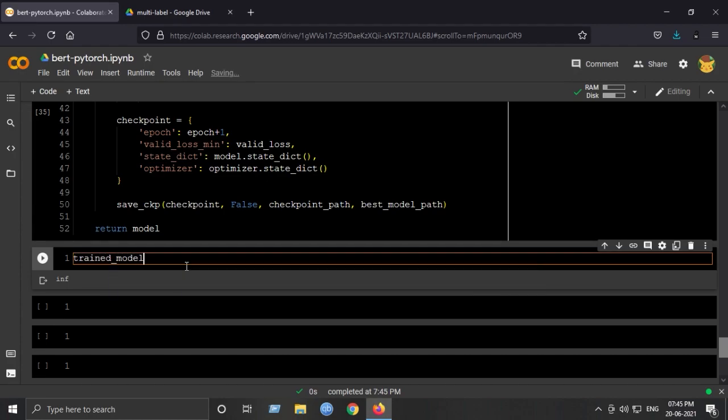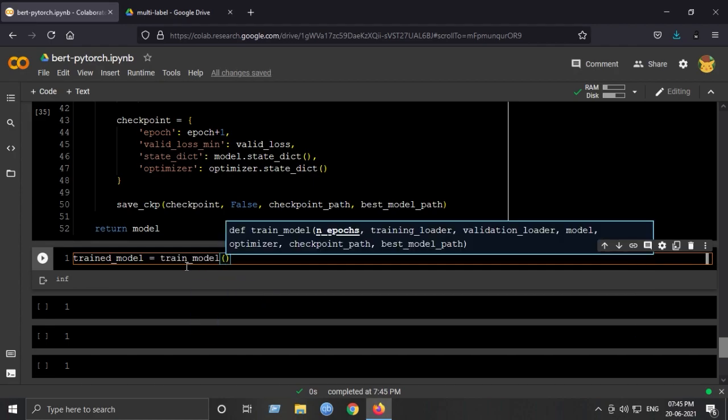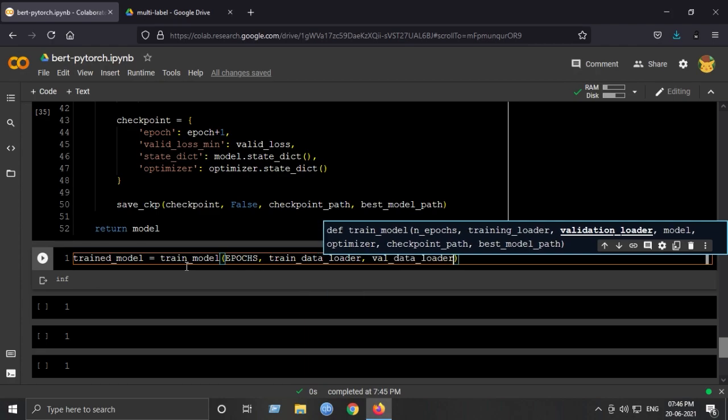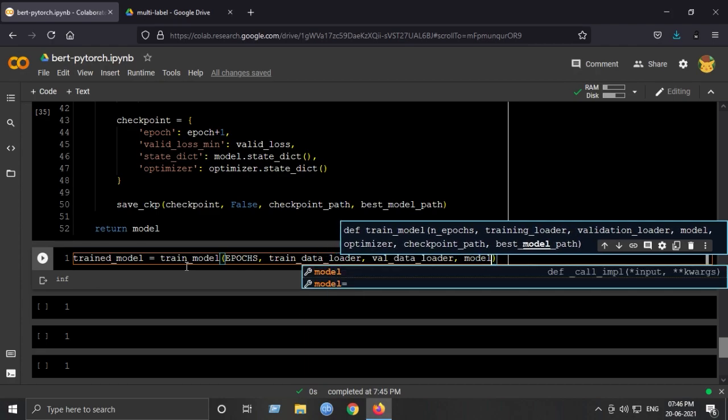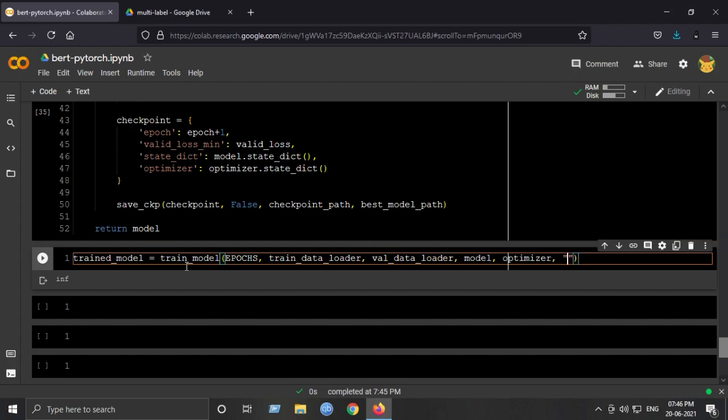Train model, and here I will be passing epochs, training loader, train data loader, val data loader, and model, then the optimizer. Checkpoint path will be the root directory, current checkpoint, best.pt.